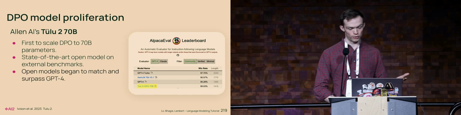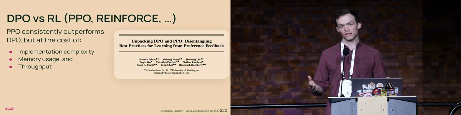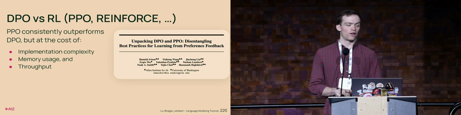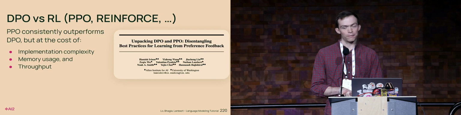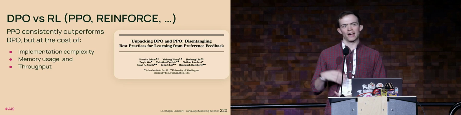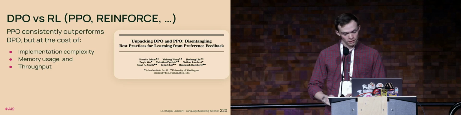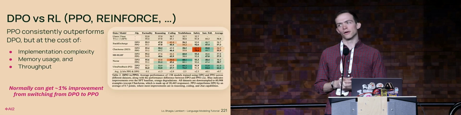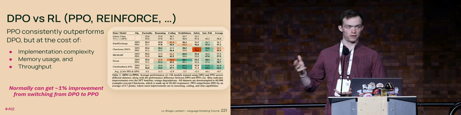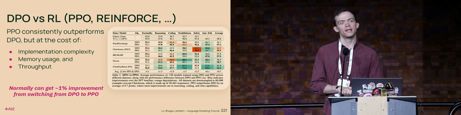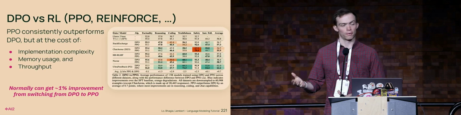The natural question following this is, should you be using DPO or an RL-based optimizer? And there's a lot of nuance here. There are whole papers studying this. I've reiterated the conclusion that DPO is what people use mostly due to simplicity. But if you really zoom in on your PPO implementation specific to your dataset of choice, you can normally get about a 1% improvement in downstream preference tuning performance.